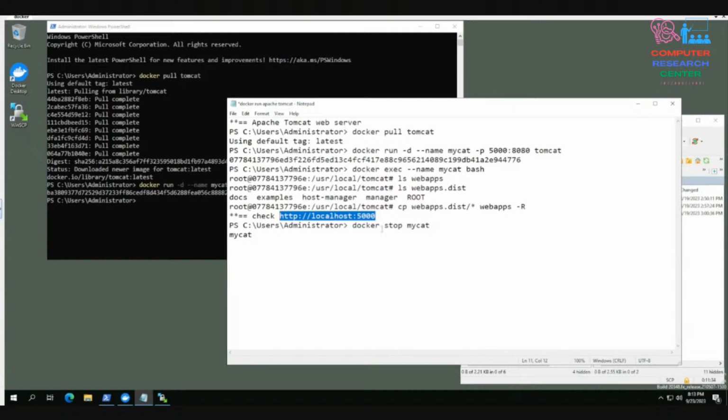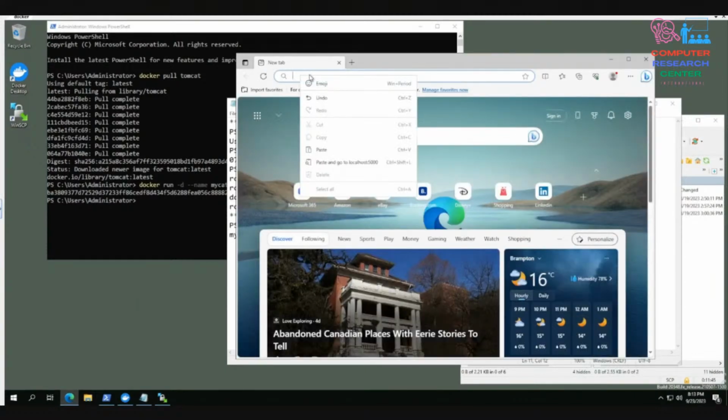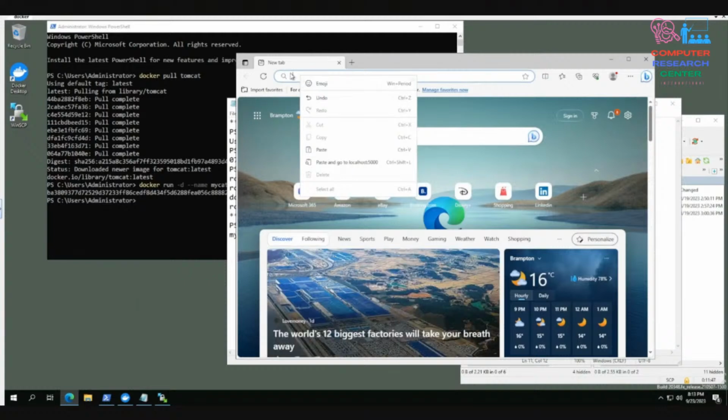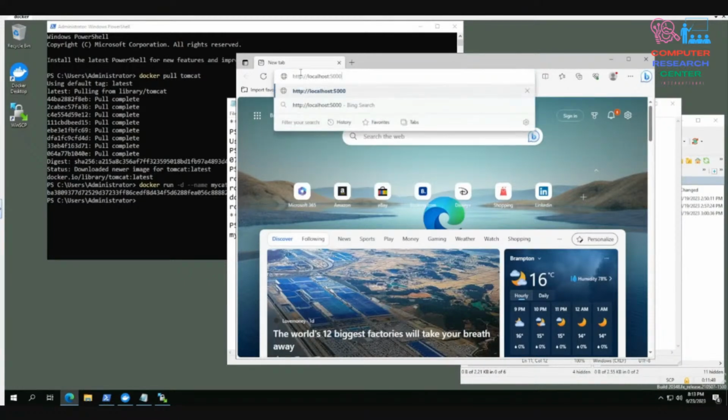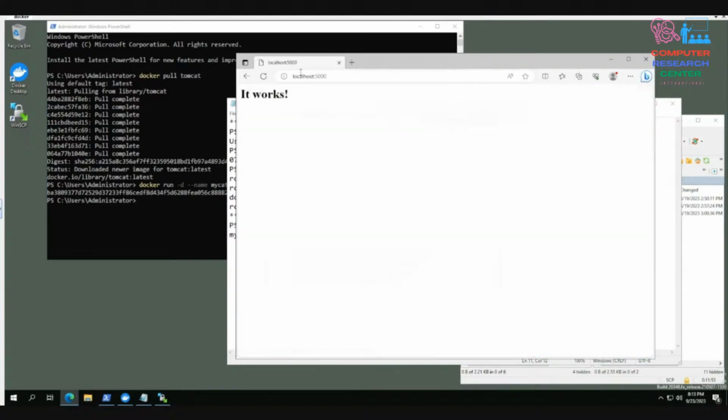If it's not, then we will try to find out why, right? Let us hope that it is available. If not, then we will see if we made any mistake, or we need to improve anything. Oh, it works. Now it works.